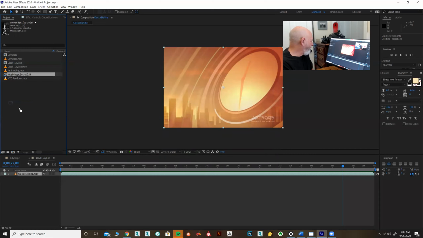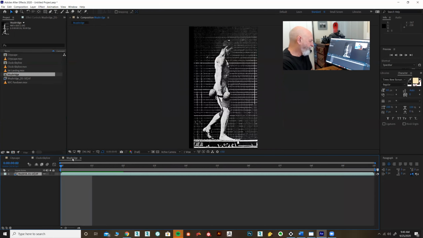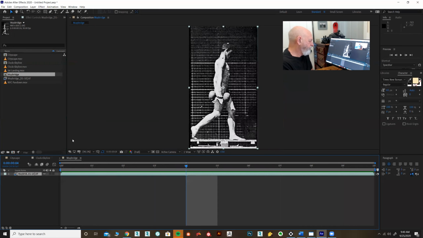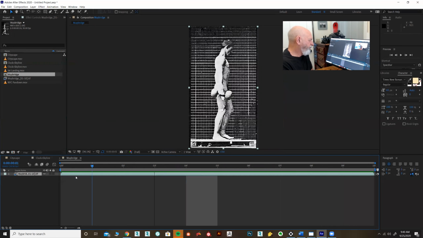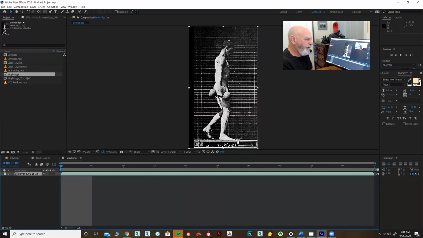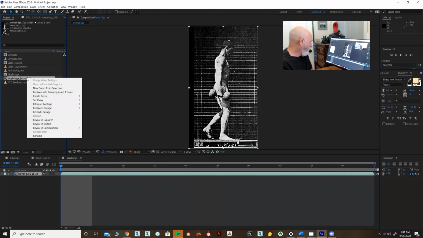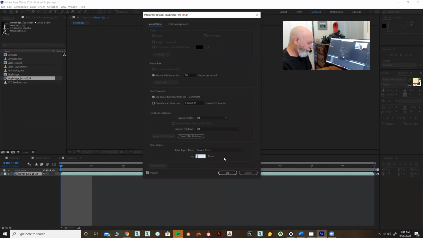And let's bring this into a new composition. All right, so now we have 3 comps nested in here. And if we play this, it's this dude walking. All right, so we brought in a folder full of still images. Let's make this thing loop. So we have 2 things now, the comp we made, right? And here's the original footage. So right click on this, Interpret Footage, Main, and let's make it loop 100 times.